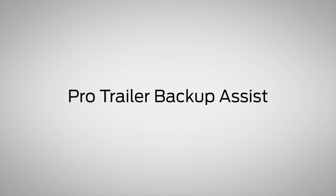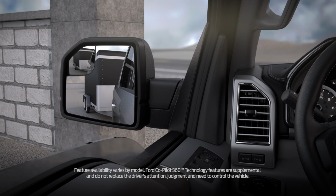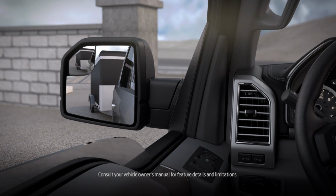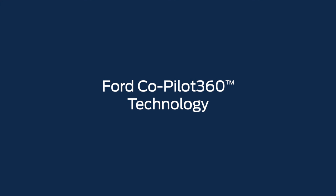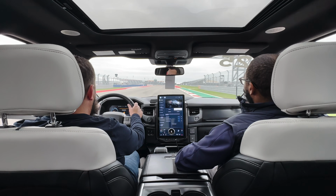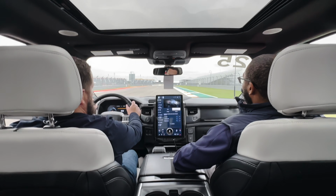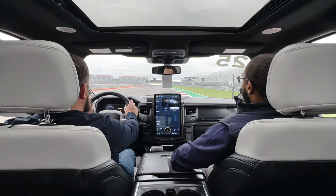So we have our tow technology package that allows people to see what's behind them, even allowing the car to back up itself, so that you can easily hook up a tow if you're not as comfortable around towing and hauling. And would you say that going electric at Ford has really accelerated the technology curve as you're developing products? I usually see that in electric cars. There's just more technology in them, and it really unlocks new capabilities.